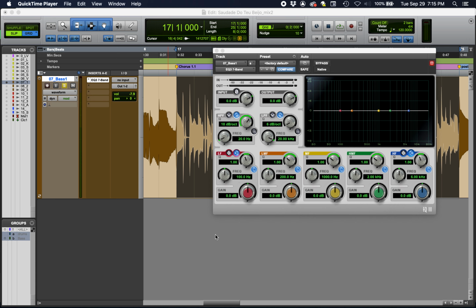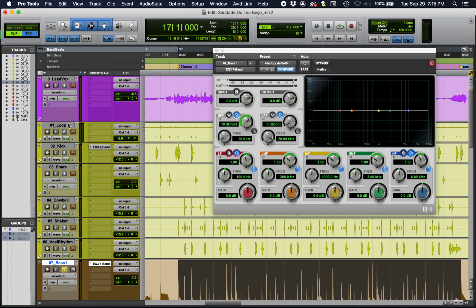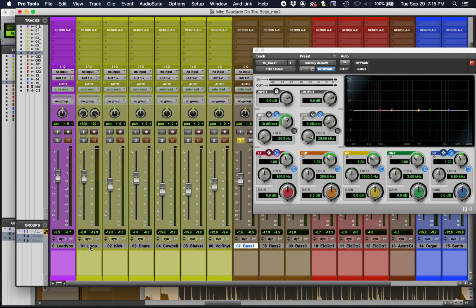So we've been doing a lot of mixing. I've been showing you this Brazilian track a lot, and we can go into our mixer window, and I can balance out the sound of each individual sound with these faders here.